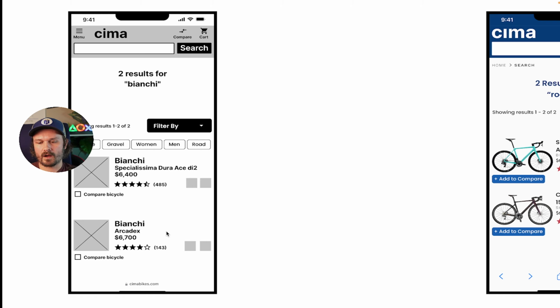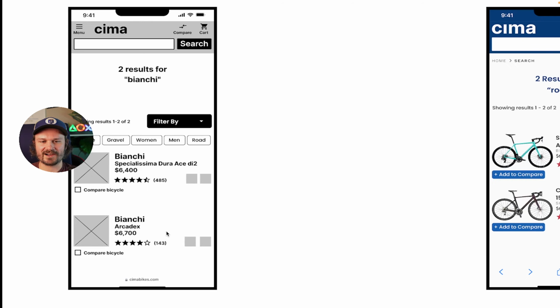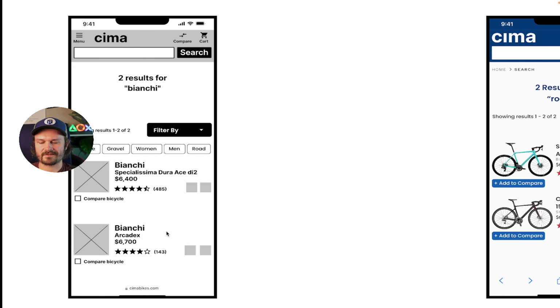And so the issue that I faced throughout this was using Figma, of course, creating a system whereby users could add different bicycle models to a product comparison table, which was on a separate screen. And even though I studied, I did all the research on various ways to do that.